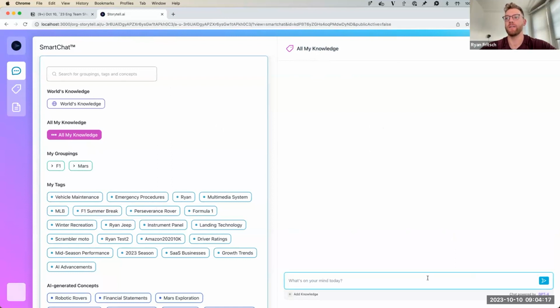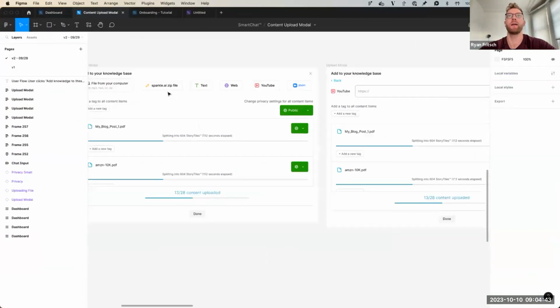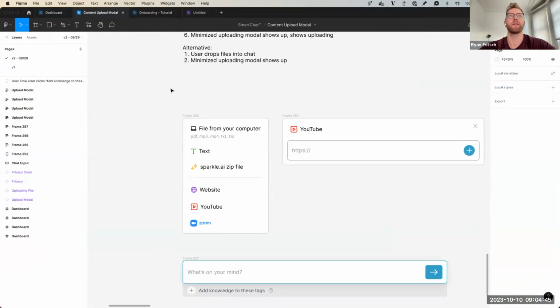And then going down here to the text input, there are some new features that will be coming in the future. This is not working quite yet, but down here on the bottom left, you'll see there's an add knowledge button. And this is where you'll be able to just directly drop knowledge into the chat here. So this will work either by dragging and dropping files into the chat or clicking this button right here, and then a modal that will look something like this will pop up and allow you to select what type of input that you want to upload, like what piece of content. So files, text, and then different URLs down here.